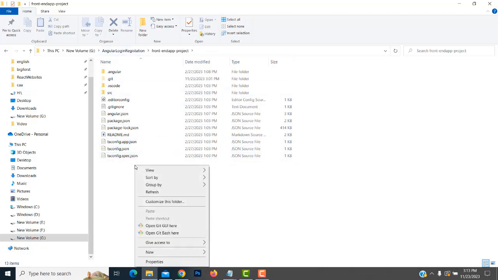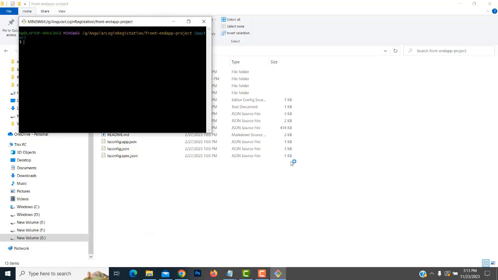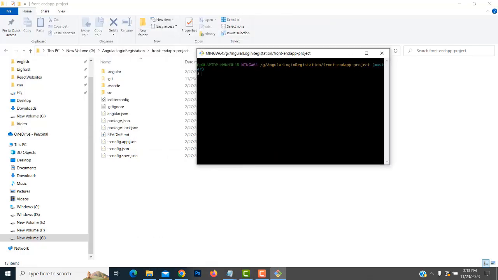Now you right click and open Git Bash, not the GUI, Git Bash. In this directory, these are the folders and files I'm going to put into GitHub, so you type git init. The Git repository is successfully initialized.